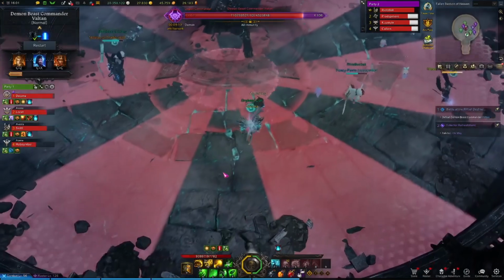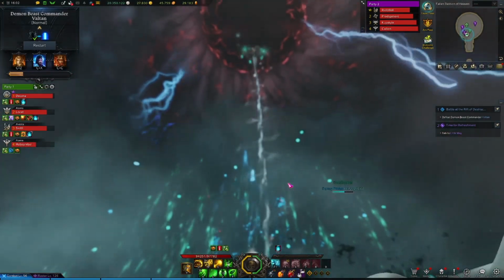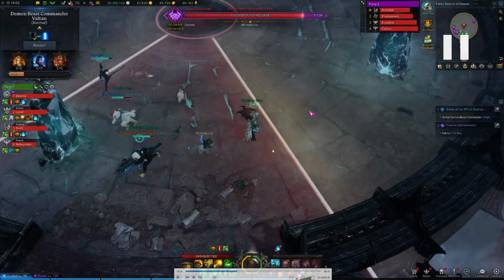He'll do this ground AoE on the ground, avoid it, and then he immediately follows it up with the rock mechanic. So he'll spawn 4 rocks around the arena. He'll do this cutscene where he jumps up and lands back down on the ground. And then the next thing that you want to do is figure out who's being targeted.